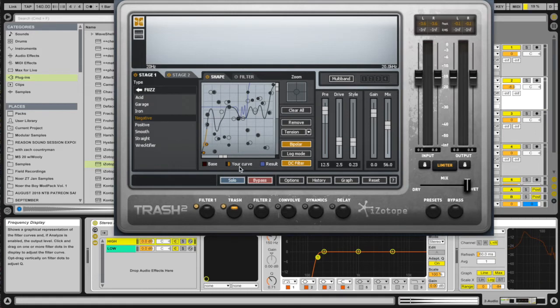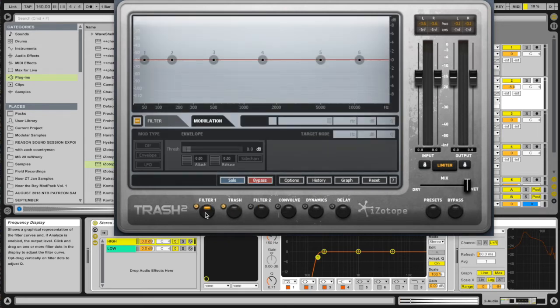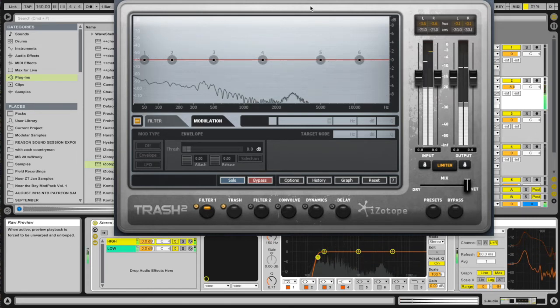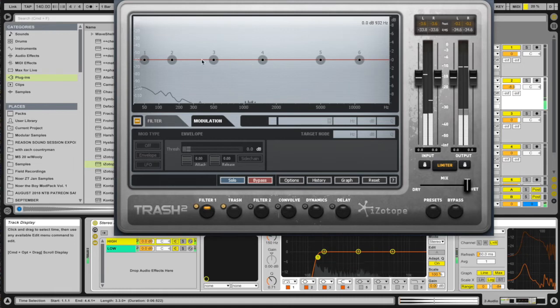All right, so now that I've shown you a bit about this trash window, let's take a look at the filters that kind of bookend trash. So we got the filter 1 before trash and the filter 2 after trash. And these modules are both identical. So if you understand one, you'll understand both. It's just they're at 2 different points in the signal processing chain. So you go ahead and turn it on, select this filter 1, and it'll give you a frequency readout of the particular sound. And if you'll notice, there are 6 nodes here that you can click on.